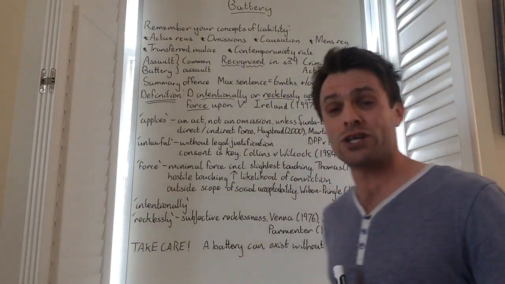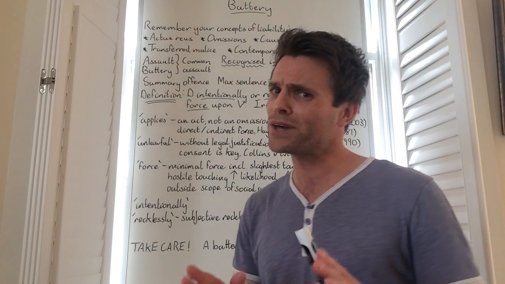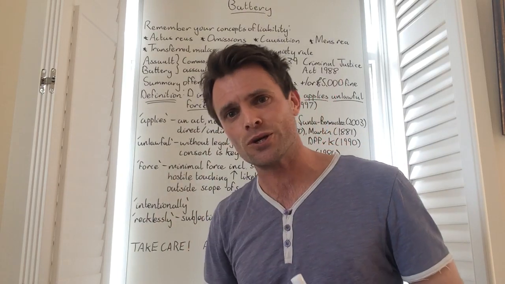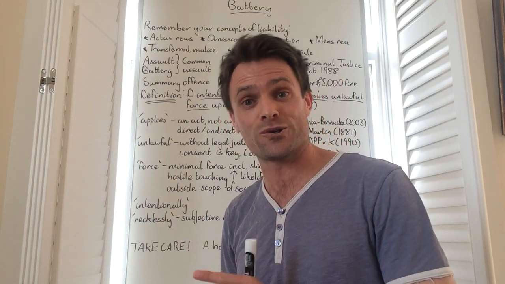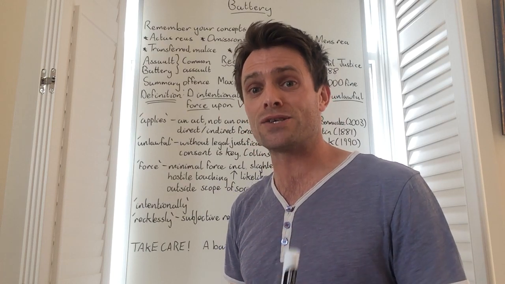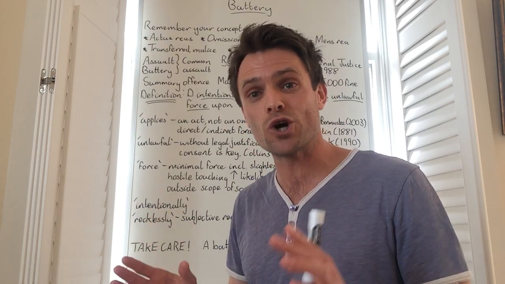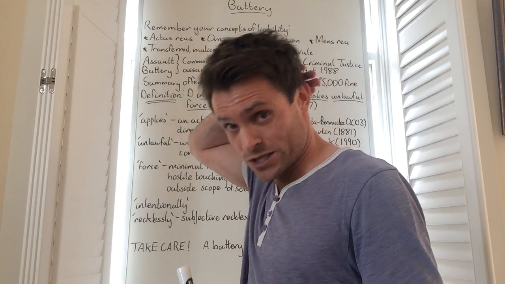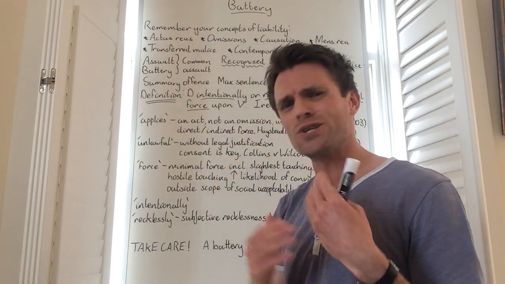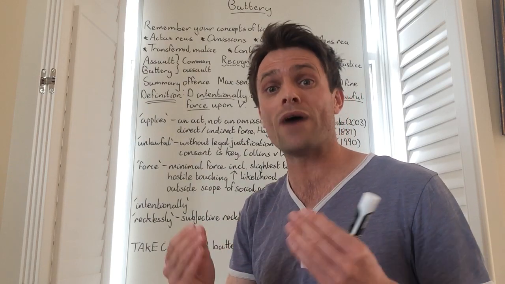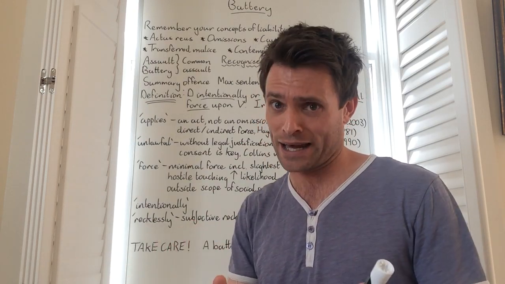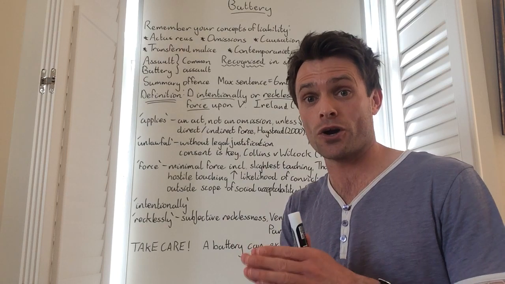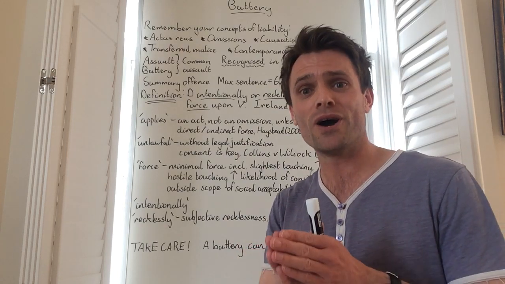But take care, because a battery can exist without an assault. And think of the situation if someone comes from behind you and hits you on the head. You may not have had the opportunity to apprehend the use of immediate and unlawful force against you. In other words, you may not have realised that any sort of physical contact was coming your way, and therefore an assault would not have been committed against you. It would just literally be the unwanted physical touching. So a battery in a situation like that can exist on its own without an assault. Rare, but it can happen, and indeed it does sometimes pop up in scenarios. So just bear that in mind. A battery can sometimes occur on its own, and indeed an assault can also occur on its own.